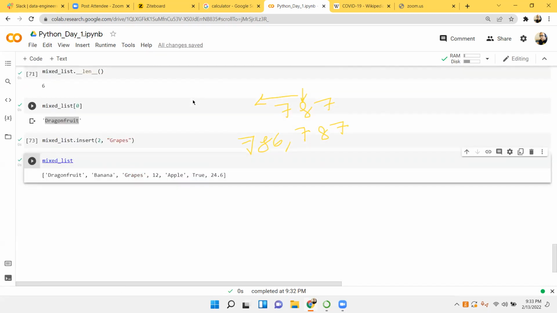So what we learned today, just to summarize: understanding the different aspects like the IDE and all of those, environments, the structure of Python. And then we understood the different data types. Then we understood the data structure, okay.